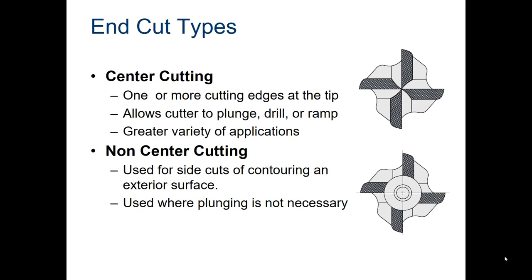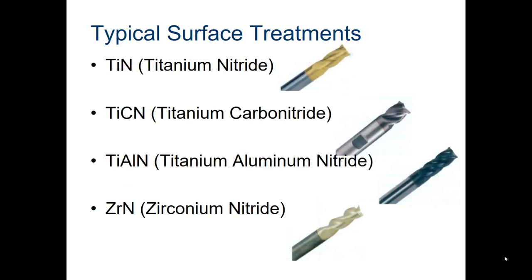Anything where you can approach the material from the side and make your cut, a non-center cutting bit is going to work well for that. And there are a lot of operations out there where that's really useful. The non-center cutting mills we talked about before are quite a bit cheaper and easier to produce for the company that's making these tools. So you do see them, and they are widely used. They're just not going to be as all-purpose as a center cutting mill would be. We don't have any of the non-center cutting because we really need our stuff to be general purpose. We don't want to have all these specialty type tools. So we have the center cutting.